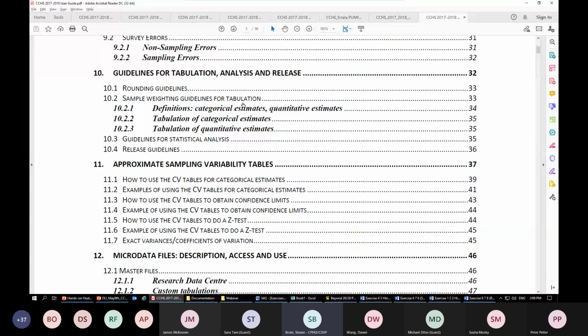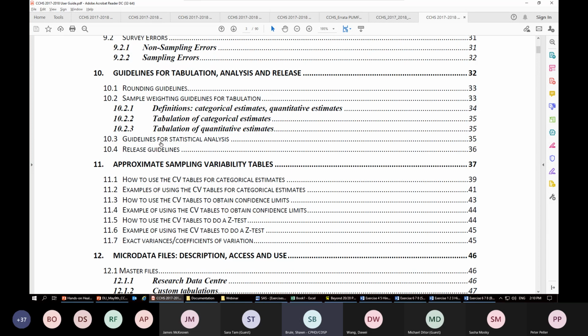So yes, you have to use a weight to be representative of the population. What rounding base do we recommend that you use? You know, you're not going to say 2,342 people had asthma. You're going to round to 2,300, that kind of thing. And of course, quality guidelines. So when you're producing a statistic, you need to have some degree of a quality indicator with it to tell you how reliable this is for the analysis that you're doing.